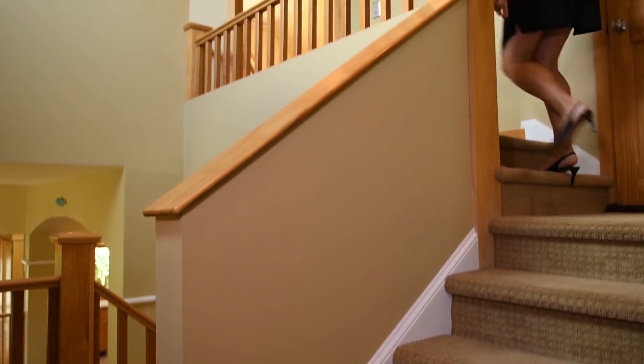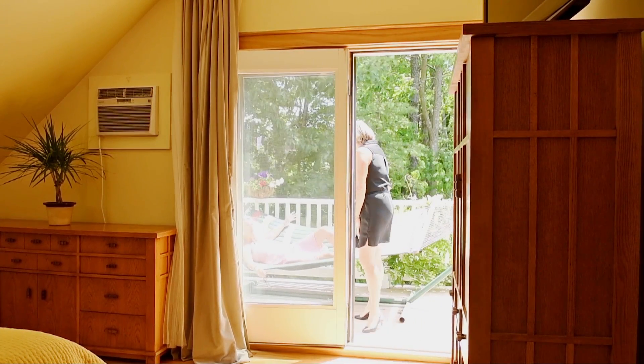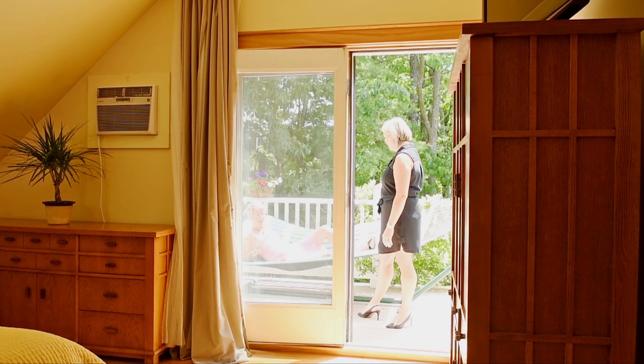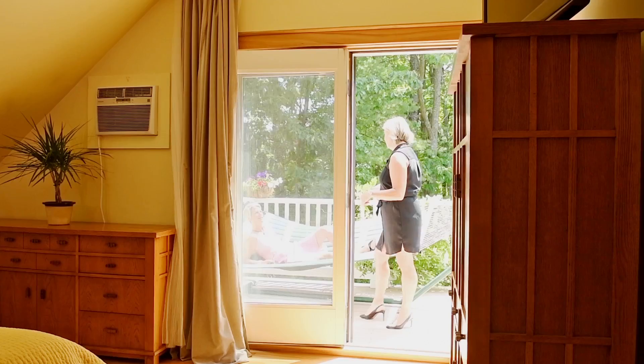I think I have an idea where she is. I had a feeling I'd find you out here. Can you blame me? I do not blame you at all. How awesome is it to have a private deck off your master? And the updated ensuite — did you see that? That's very sweet. I'd be out here every morning with my tea. I'd be out here every evening with my wine.